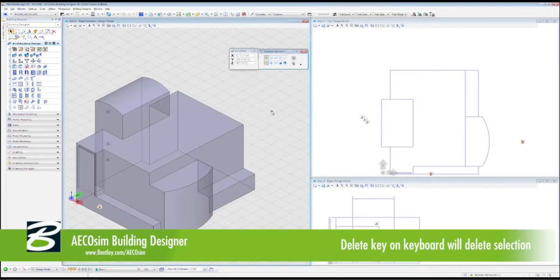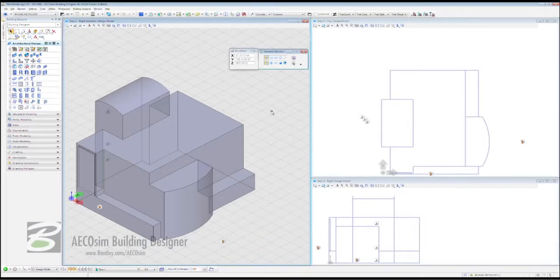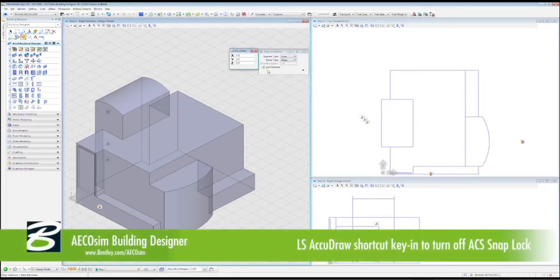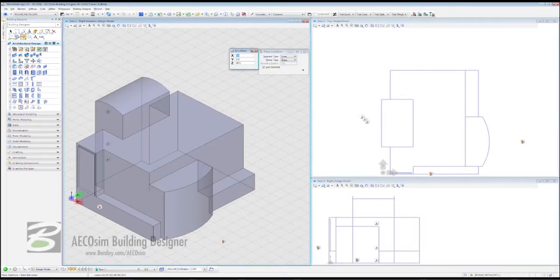But from here, we're now going to export this file out to start our construction modeling in earnest. But before we do that, we need to take off the atrium because we're going to play with that very shortly. And to do that, we need Building Designer's own version of a cheese wire. And that, in our task-based interface, is called a smart line. Once we click on Place Smart Line, our segment type is lines, vertex is sharp, and our join elements is checked. After that, you may want to hit your spacebar to activate AccuDraw and just type in LS. What that does, it turns off the lock that would otherwise mandatorily snap us to a certain plane. Gives us a bit of freedom to design here.